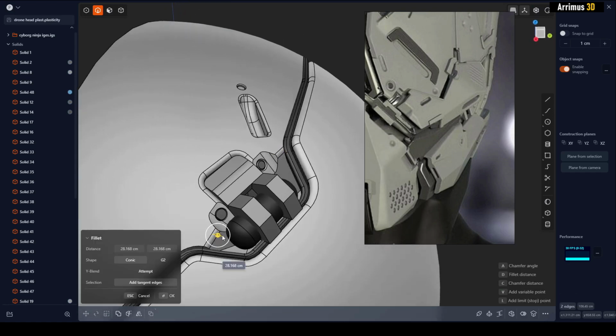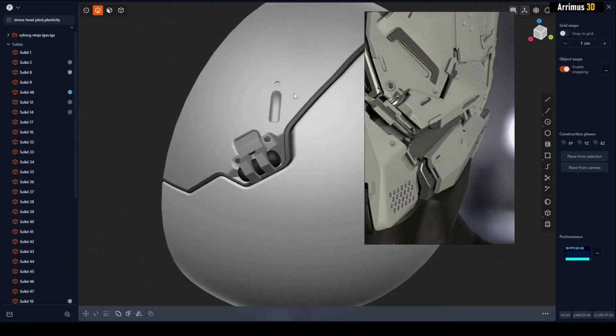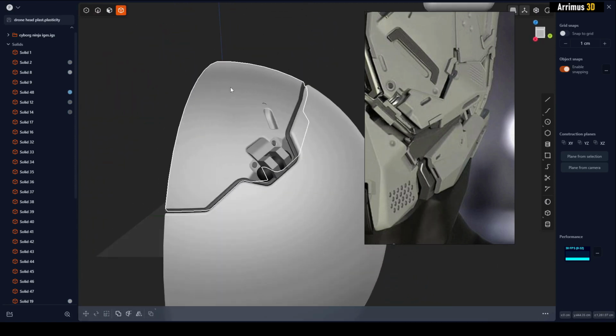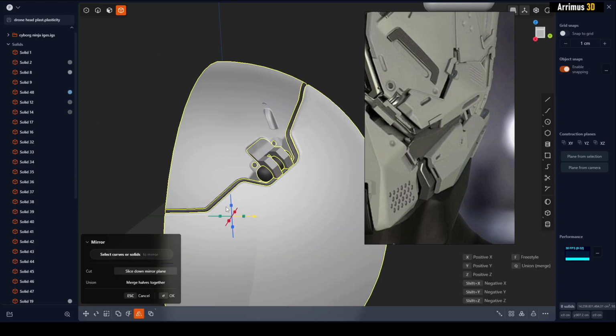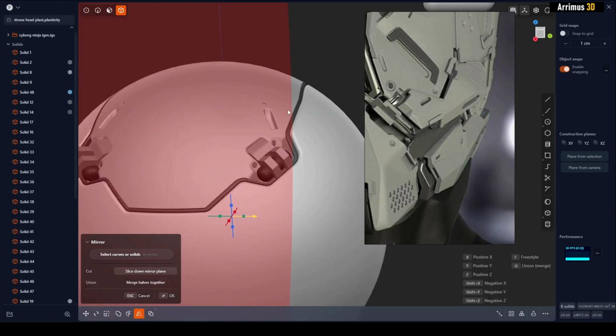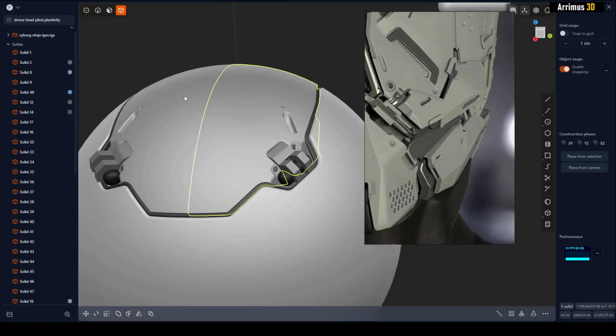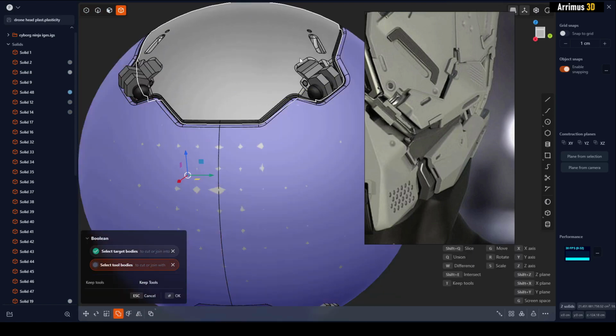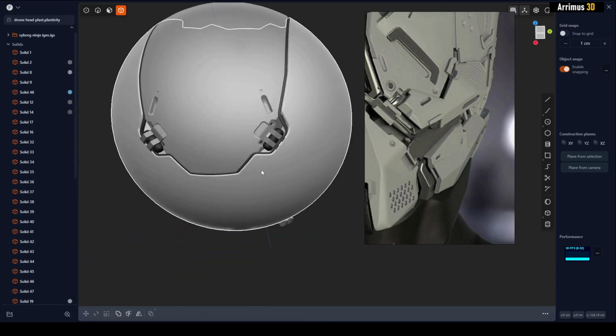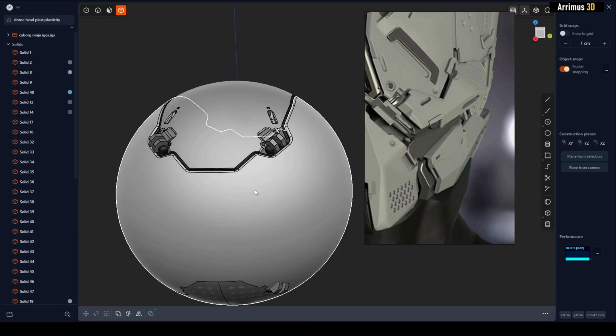So as you can see, guys, it's very fun and easy just to layer things on here. Now we can select all this and just press Alt X, Y, and we can unite together if we need to. So just like that, guys, you can really get fast details happening here.